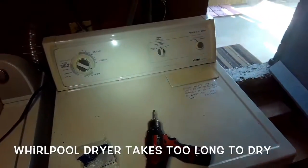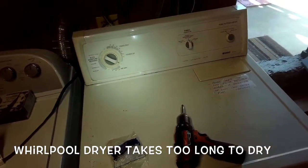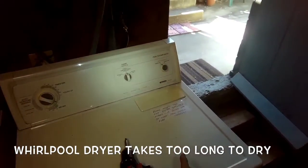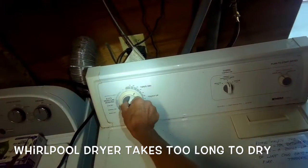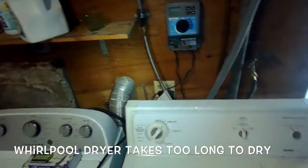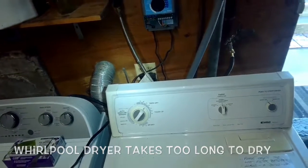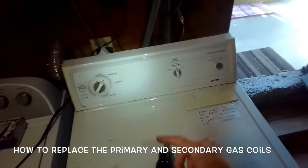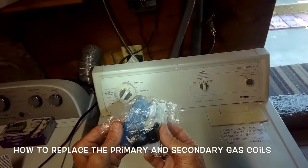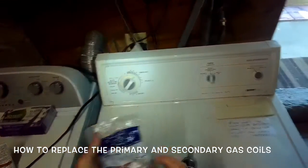Today we have a Whirlpool gas dryer that's taking longer and longer to dry, and I tested it out. I turned it on for a time dry, started it, and I could feel the volume of air was good and that it was getting warmer, but it cuts out too soon. The cycles are not long enough due to these coils being worn out, so we're going to be replacing these.